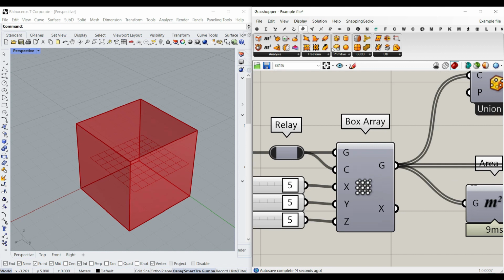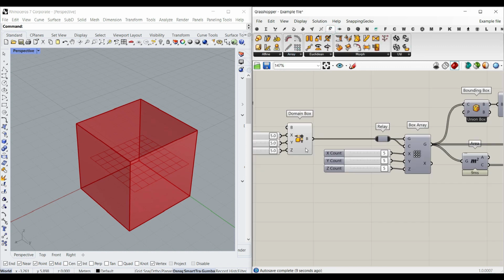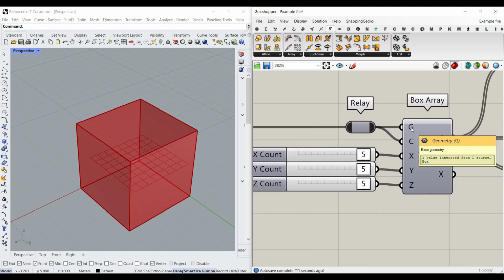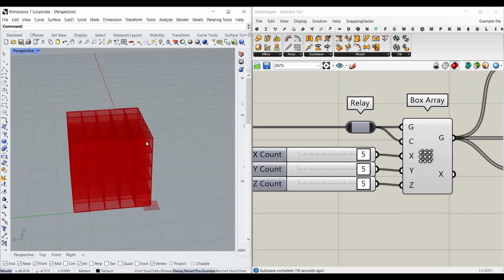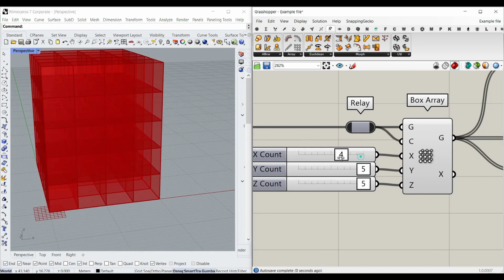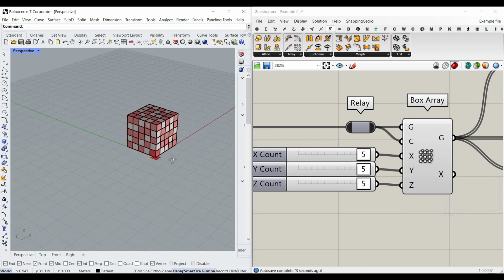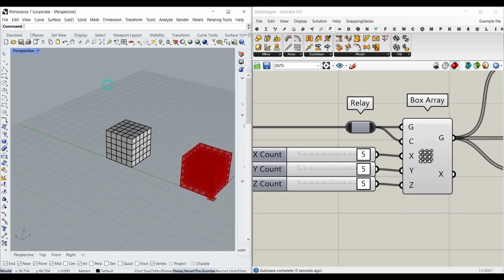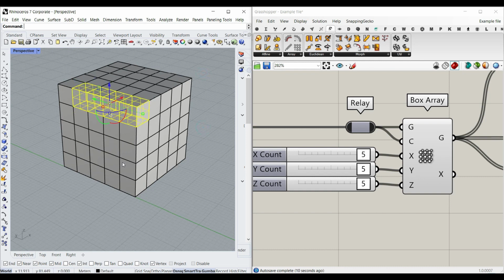We can use the box array from transform array box array here, and we're going to use that as the geometry and also the 3D box array cell. So it's going to be the same. That's going to make it completely array and sit on each other and make a complete box again. You can define how many you need for the x, y, and z. If I bake that, you can see that we have produced these boxes and we have the final results.